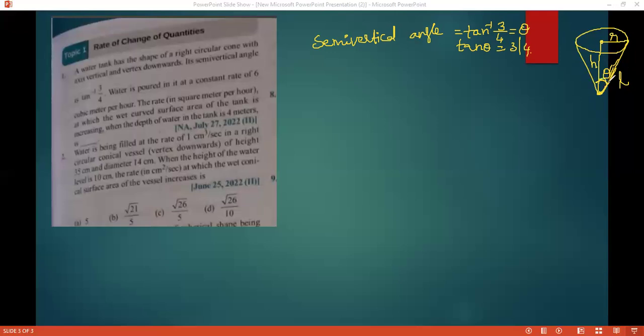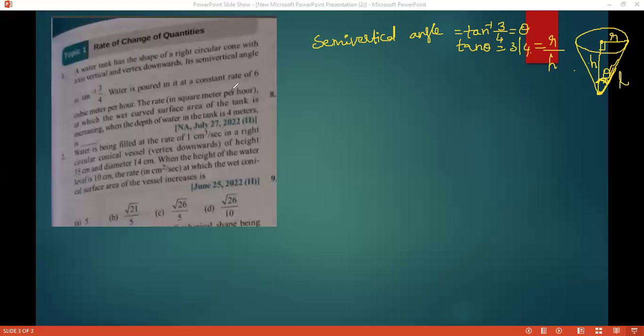With respect to this figure, this is going to be 90 degrees, right? So this is our theta. With respect to theta, can I write tan theta? Yes. What is tan theta? Tan theta is going to be opposite side by adjacent side, or you can say base by perpendicular. So the base is r and h is the perpendicular. So tan theta is equal to 3 by 4 and it is equal to r by h we got.